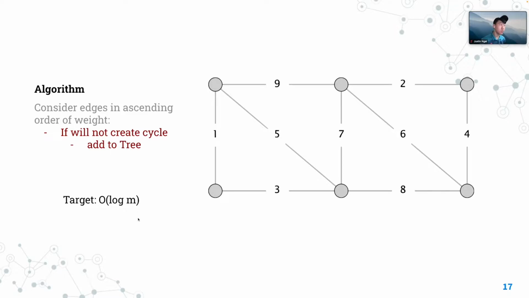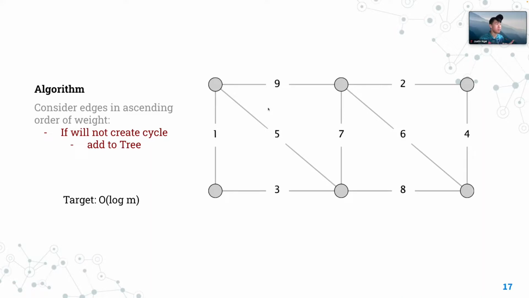Because if it's any worse than that, let's go back to our previous slide, we see that we can no longer achieve this m log m time, right? Because the outer loop is O of m time, meaning the internal loop can be at most O of log m time.